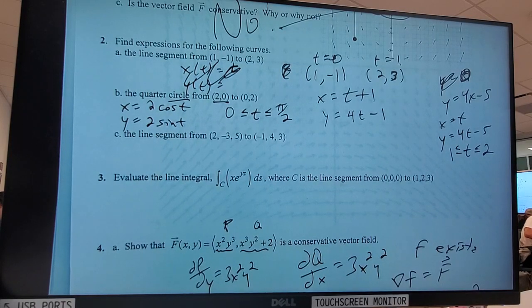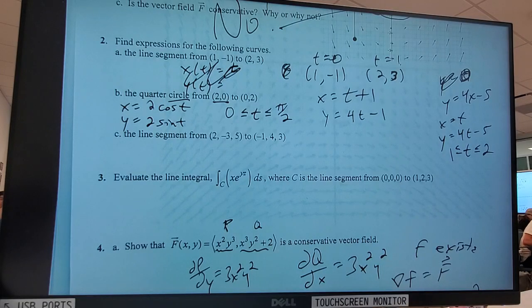As always, this one's not that hard, but it's not a bad idea to sketch out what it is you're working with. If you can see it, you might be able to tell what to do with it better. And the angles would be easier to think about if you sketch that out.